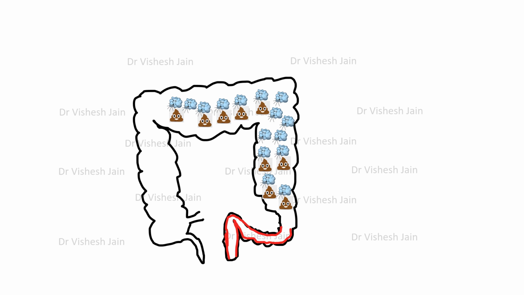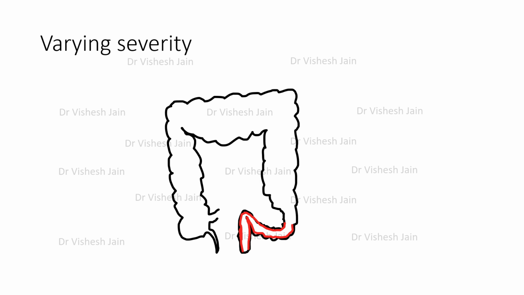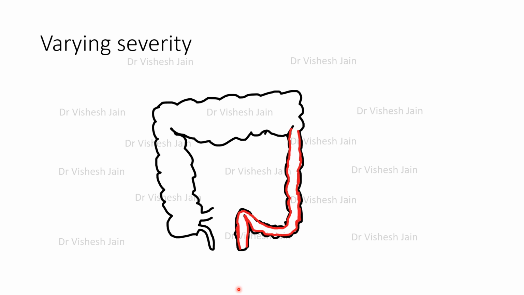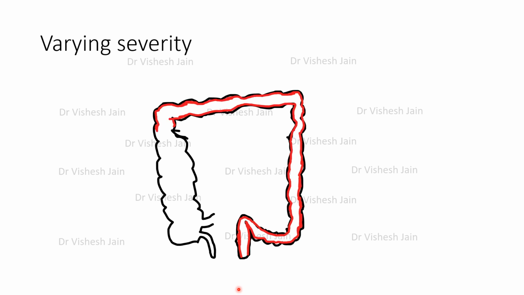As a result of this, the large intestine enlarges and causes the belly to distend. The nerve cells can be absent for varying lengths down from the anus. In most cases, the diseased segment is limited to the rectum, or sometimes it can involve further up the large intestine or even further up. In 5 to 10% of the cases, it can involve the entire colon, or even some amount of small intestine can also be involved.